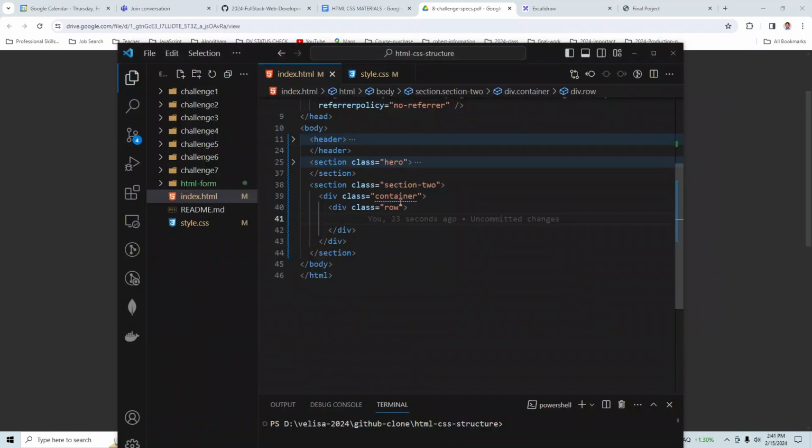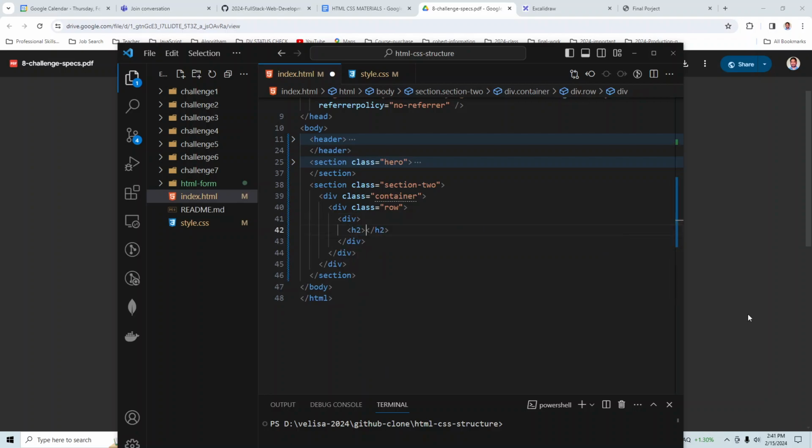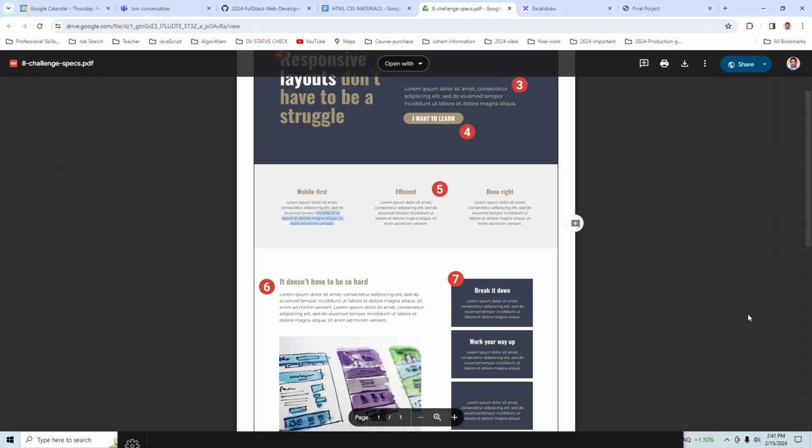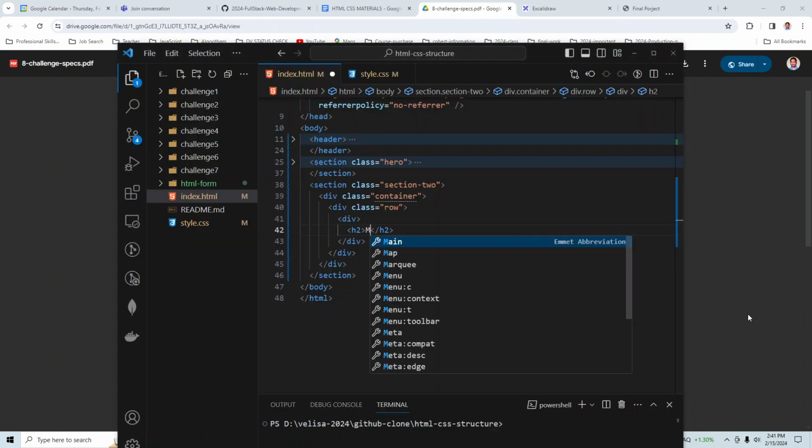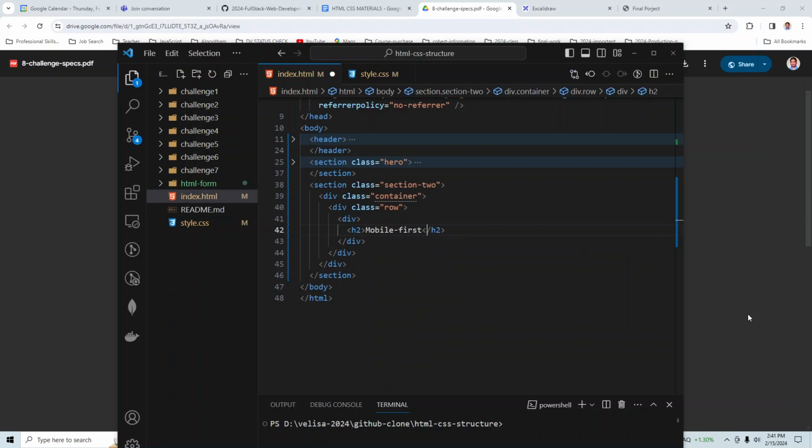Also, this is row as a parent. I need three children, so what I will do is create one and just copy that whole box two times more. So heading two. What is the text? Mobile first. Mobile first.